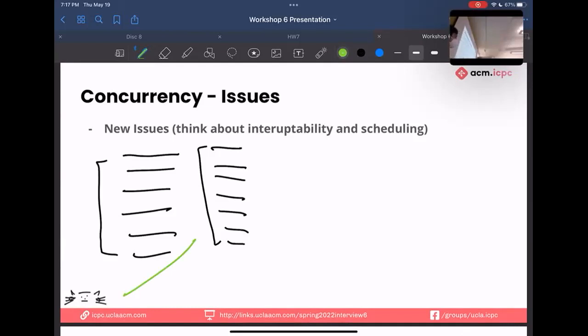Oh, yeah. So suppose we just have two code blocks doing something, right? And there are two threads running. They're all doing the same thing. Is there any sort of issue you can think of when we just run everything serially? In this case, everything in thread one, then everything in thread two, just in a row.